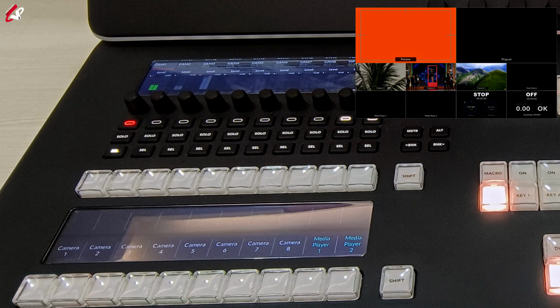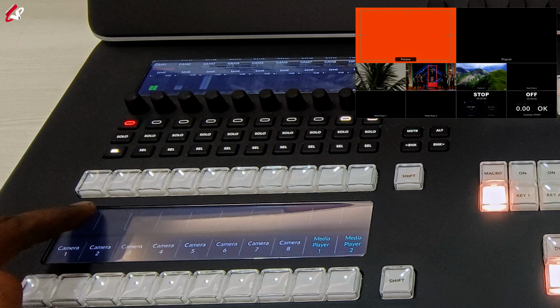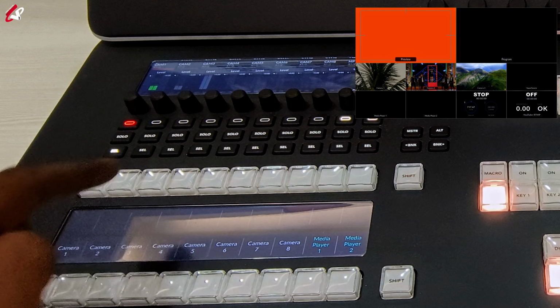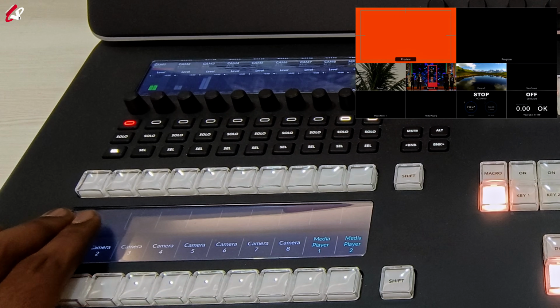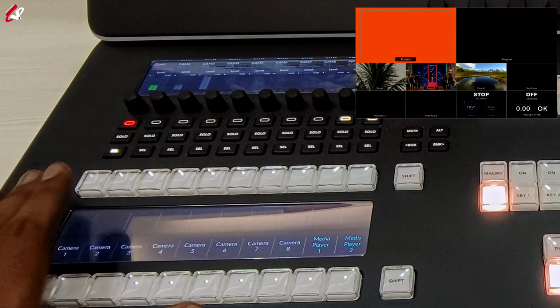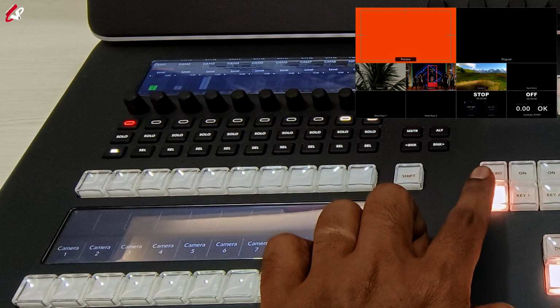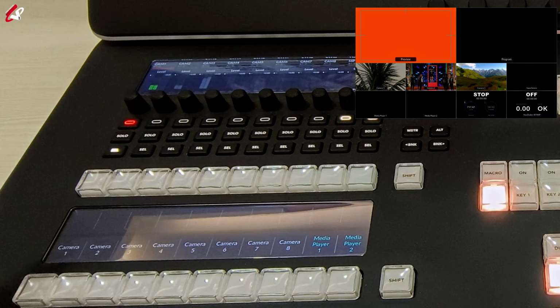And the next part of the switcher is this select bus. So this select bus will be directly proportional or connected to whatever settings are going on over here. That also will come in a bit. So this is basically for whatever you need to select. This select bus will help you, and this will also enable macros. So if you want to select any macros, you can select the macros over here.